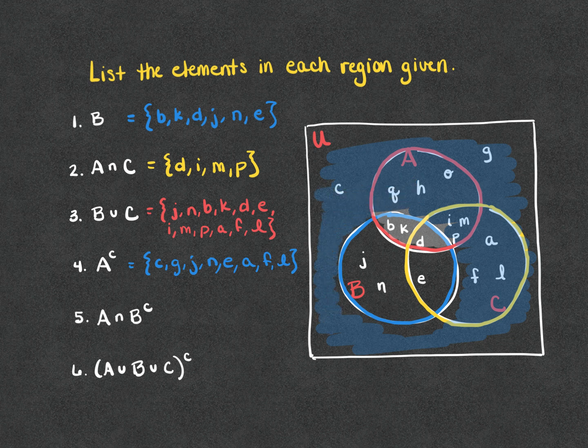Okay, and where the intersection lies is where those two sets of shading overlap, because that's what an intersection is. It is the overlap. So where did those sets of shading overlap? The first set with the second set. Well, they overlap right here. So it is that last region that I just shaded that is A intersect B complement. And so that includes Q, H, O, I, M, and P.